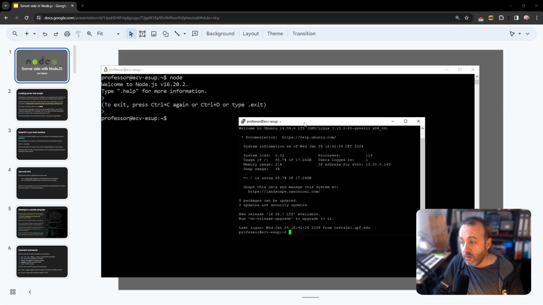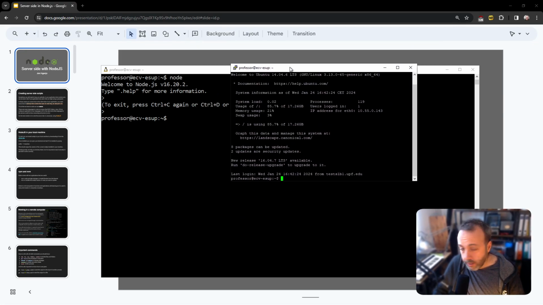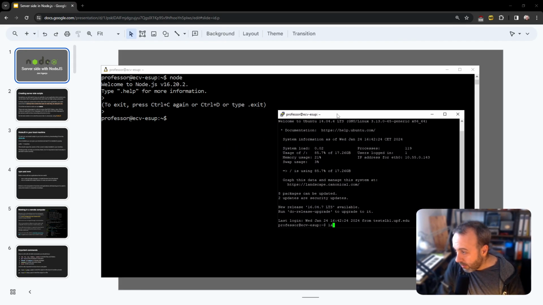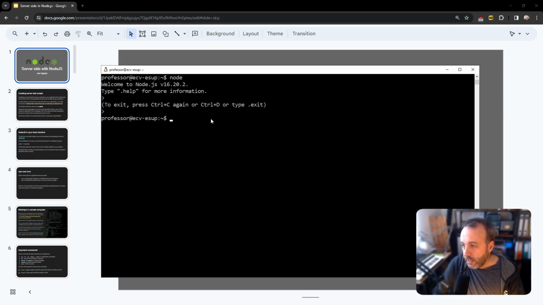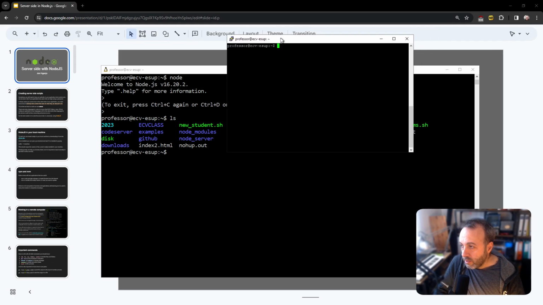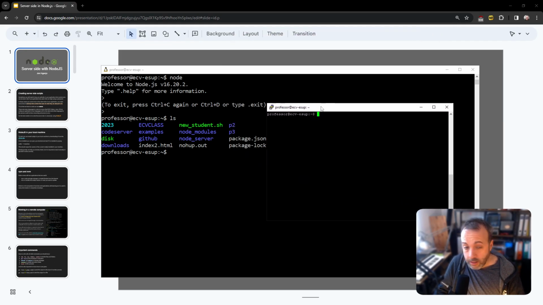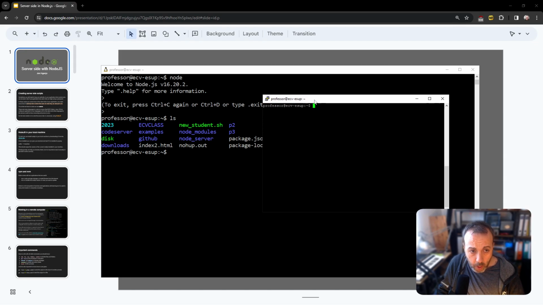Okay. And also, there's no limitation on how many sessions you can have running at the same time. For instance, I'm connected now to the server here. If I type ls, you can see there are files here. And if I go here and I'm connected on the same machine, you can see I can have both connections simultaneously. This is usually common, maybe because you want to run different things at the same time, and you don't want to be switching from one screen to another, as I was doing yesterday with the screen command. So you can have both of them open at the same time.